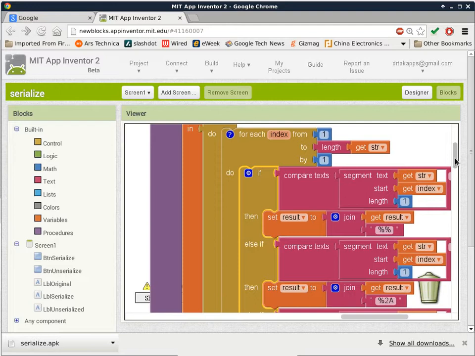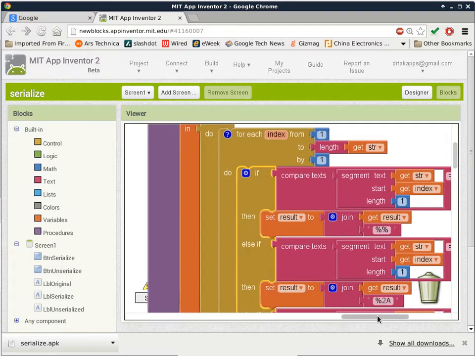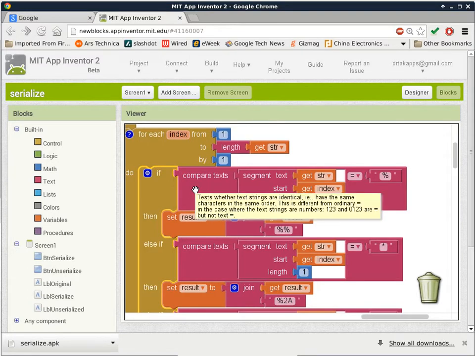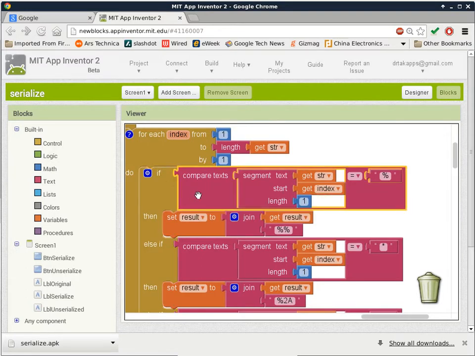Okay, so for each case, it doesn't have a switch statement like in C or in Java, but I can emulate the effect of a switch statement just by doing this. Each condition of the conditional statement is a block that looks like this. It's basically an equality check. What is it checking?